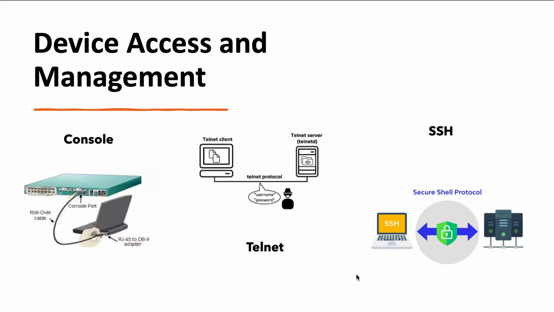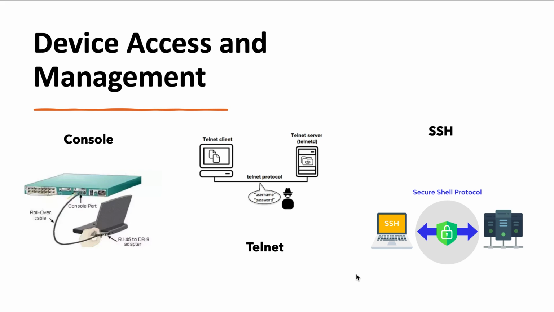And the last one we have is SSH, which is going to be our discussion today. SSH provides remote access to the router CLI over a network, similar to Telnet, but SSH encrypts all the data transmitted between the SSH client and the server, protecting the data and password, making it resistant to eavesdropping and other network-based attacks. Actually, it uses the same local login authentication method as Telnet, with a locally configured username and password.